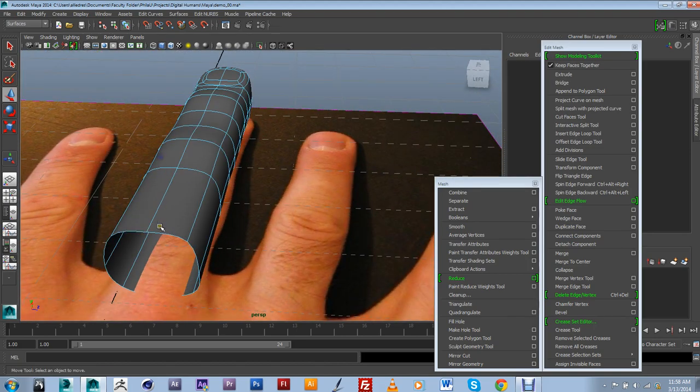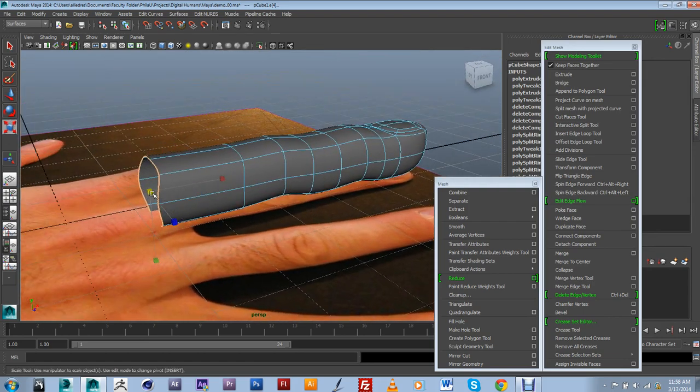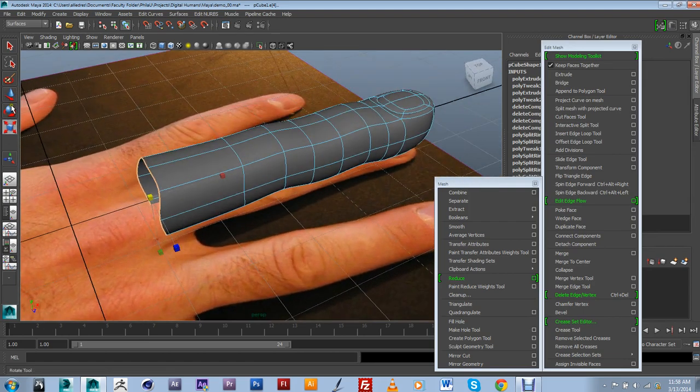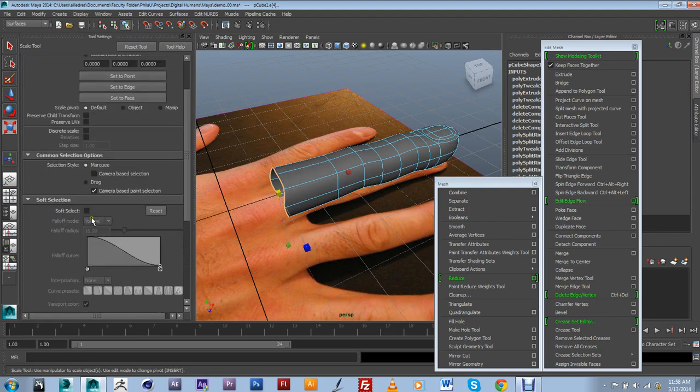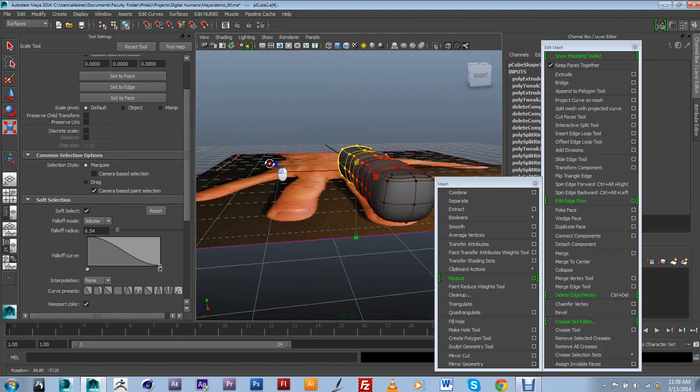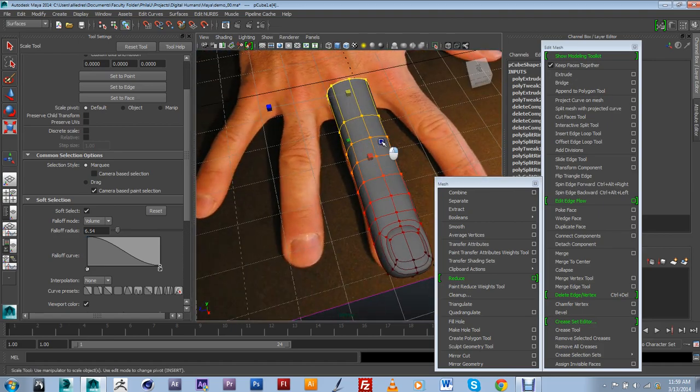And again, I'm just going to do a couple more adjustments before I start copying the stuff. Put it out like this. Maybe I'll use a little bit of soft selection like this, so it's affecting the whole model and not just the edge of it. Alright, so that looks decent enough.